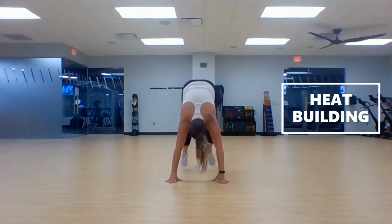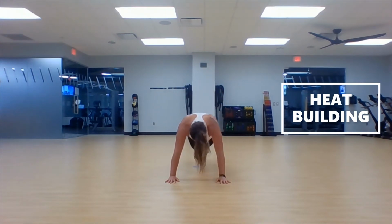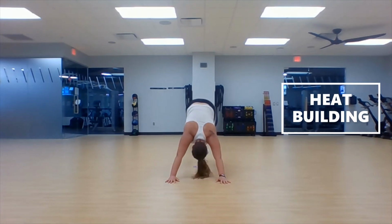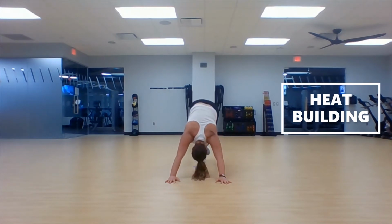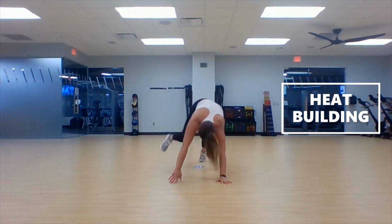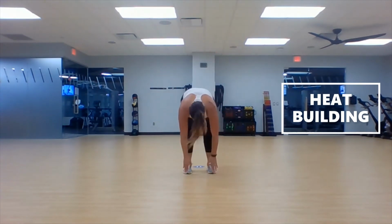So step to plank, right goes over left, hold. Keep the cross, down dog. Plank. Down dog. Bring that right leg up, single leg down dog, just to help you step it in. Fan it up, left side focus now.